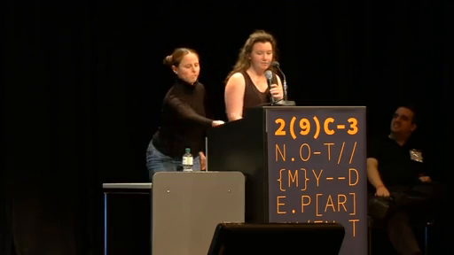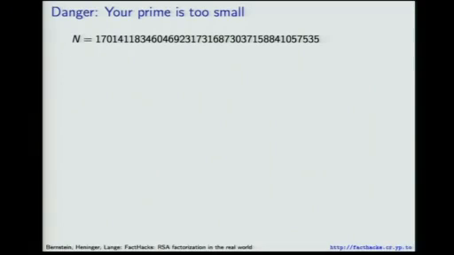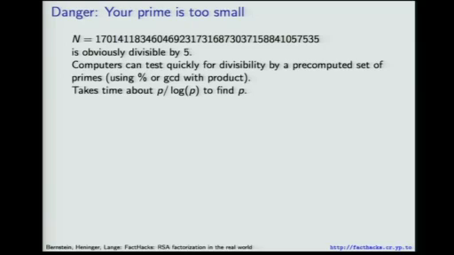But we promised a bit more than just factoring bad keys or the keys with shared primes. Now, if you find another number like this one, here comes some more math. If you see a number like this and you observe this last digit, then it's very easy to see it's divisible by 5. If you find such a key that is easy to break, and if you're a computer rather than a human being, you look at lots and lots of those numbers, you have a list of small primes stored, and what you do is just trial division. If there's any small factor, it's very easy to find with trial division, or, as Dan showed with the remainder trees, you can also do batch trial division.